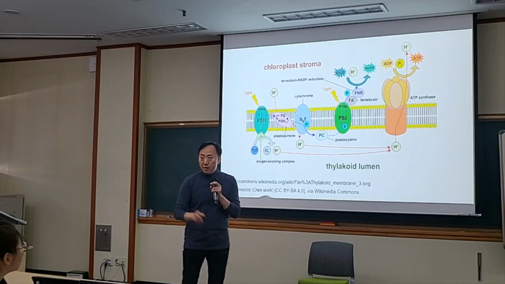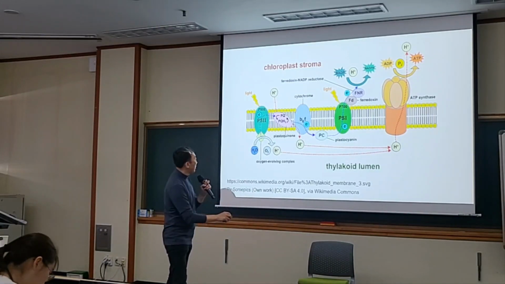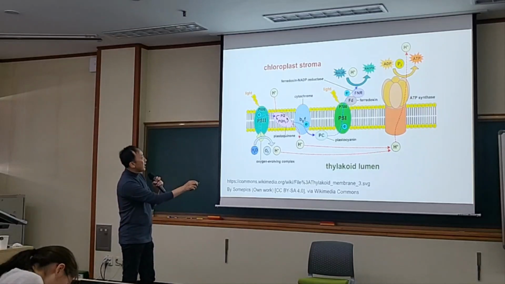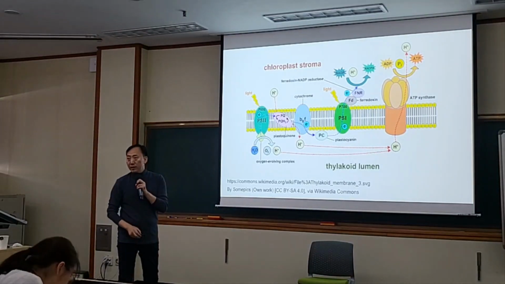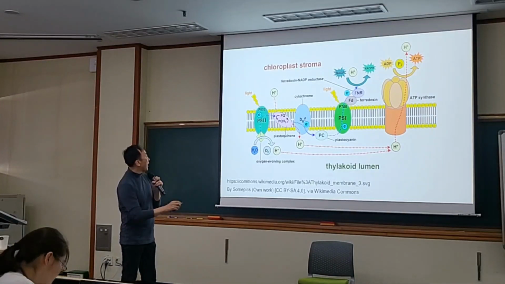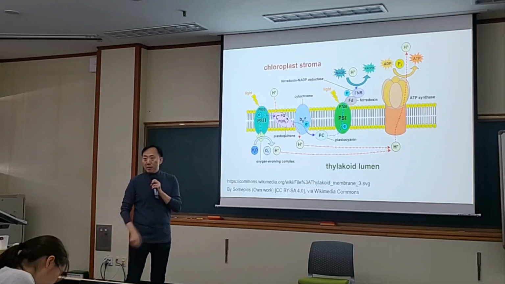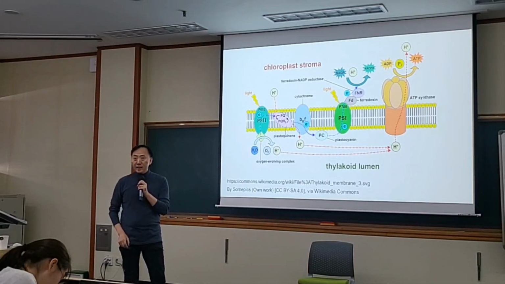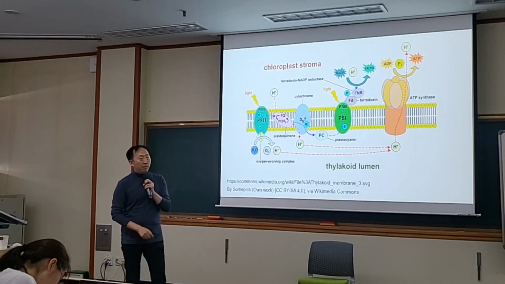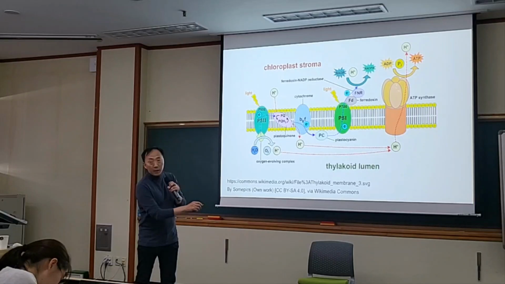They generate a proton gradient, a high concentration of protons here. This is the inside of the chloroplast. This is the outside. Chloroplast, similar to mitochondria, also has an inner space and an intermediate space. In the intermediate space, they pump out protons. An acidic environment is not healthy, so they pump out this proton, but utilizing this proton, they synthesize the ATP like this.